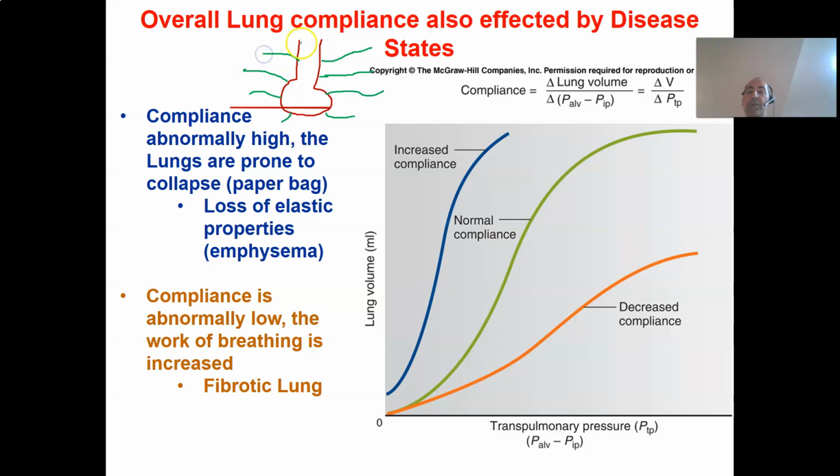And this allows the airway here, the alveolar ducts, the terminal bronchioles, and the alveoli to stay more open than they normally would. Remember, the lung is trying to get to 0% of total lung capacity. It's trying to completely collapse. And the chest wall is trying to get to 60% of total lung capacity. And they come to this compromise of 40%.